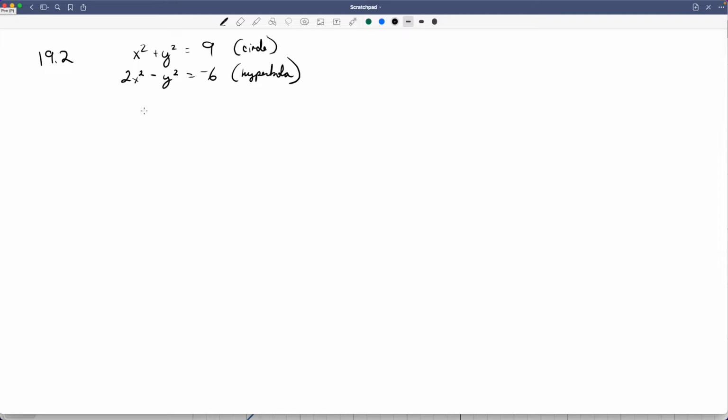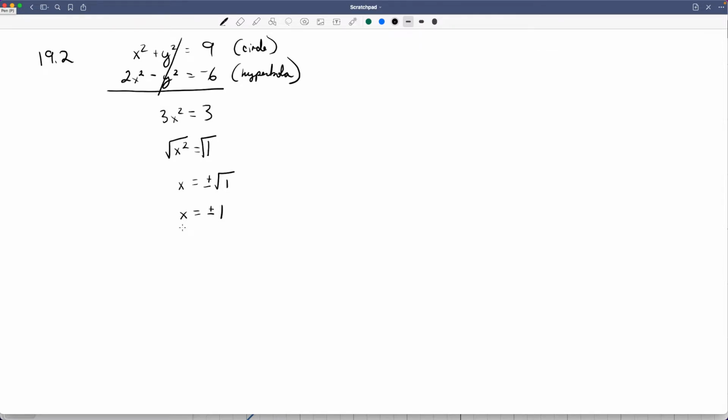All right, so I see right away that, and I hope you see it too, we can use elimination to get rid of these two. They're the same value, just opposites of one another. So when we draw our line, those two immediately cancel out. So then we're left with 3x squared, and then this would be a positive 3. When we divide both sides by 3, x squared is equal to 1. When we unsquare both sides, x is equal to plus or minus the square root of 1, which means that x is equal to positive or negative 1.